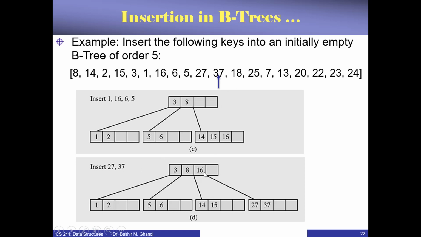18 will fit in this node because it's bigger than 16. Okay, so it will shift 27 and 37 and it will fit here at the beginning. 25 will also try to go to the same node. So we're going to have 18, 25, 27, 37. And now the node is full. Okay, 7 will fit in this node exactly here. 13 is bigger than 8 and less than 16. So it's going to fit here. So far no issue. It will fit in this node. Okay.